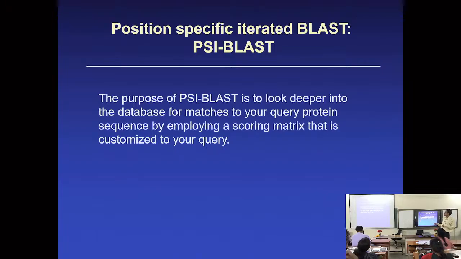So let's consider SciBLAST and see how SciBLAST does in aligning myoglobin and beta globin. And this could be your homework actually, not here, you can do later. So the whole idea of SciBLAST is to derive a matrix that is tailored to the query that you begin with. If you have a query of beta globin, then you would want to derive a matrix that is customized to beta globin, which means a matrix that represents the family that beta globin belongs to.